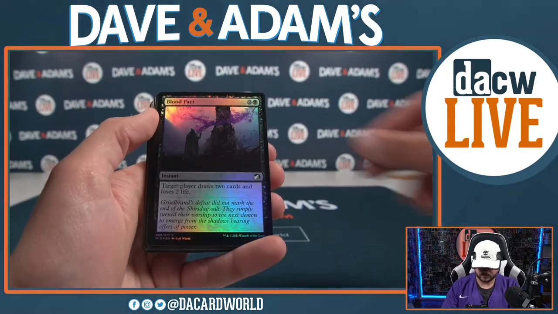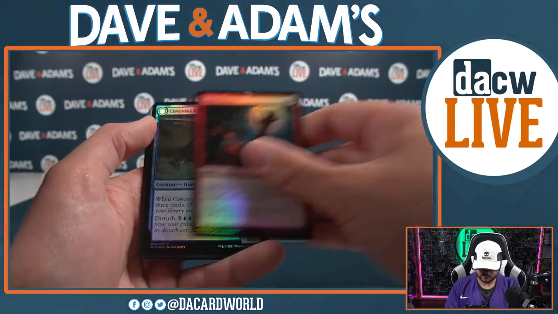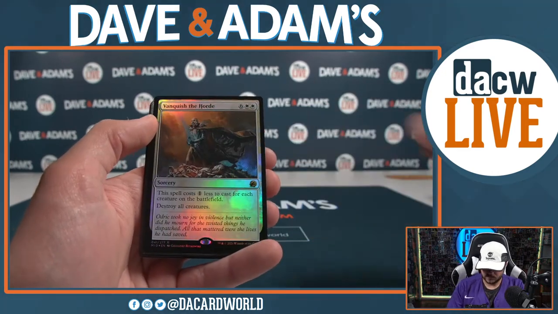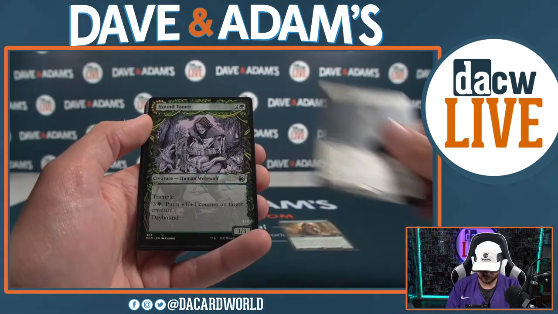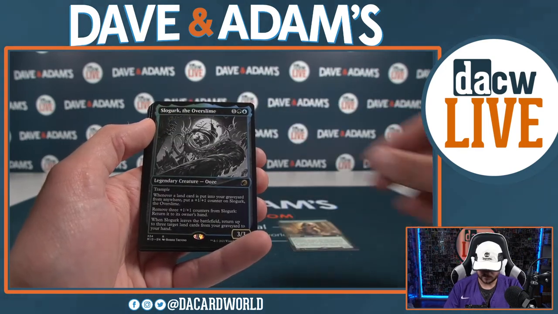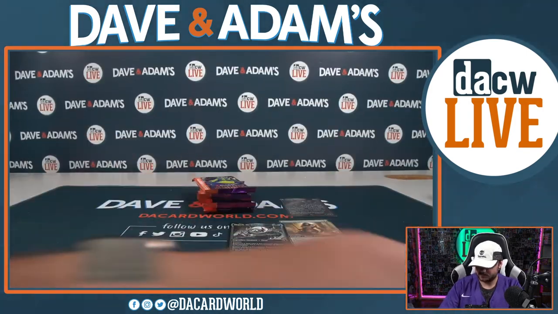Perforator. Blood Pact for black. Evolving Winds, land. Vanquish the Horde for white. Elite for green, human warrior. Tamer for green. The Overslime for multicolor. And Necro Genius for multicolor.